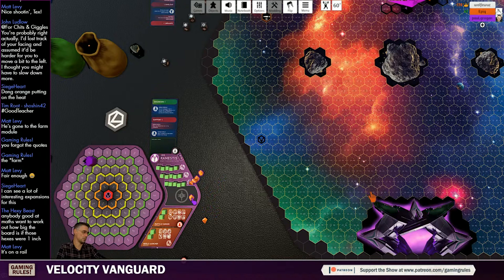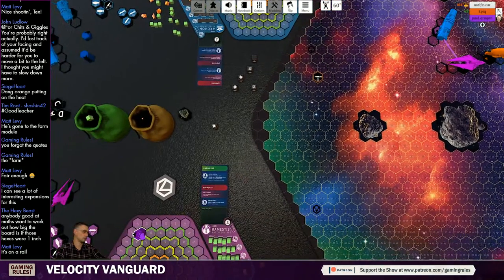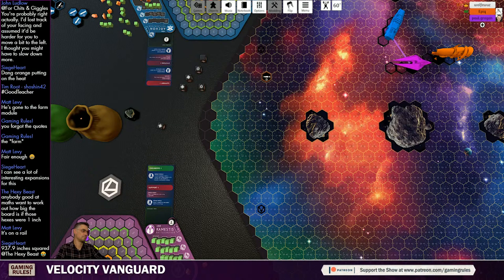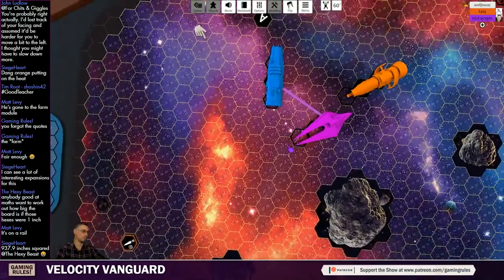But then I'm going to spend three energy for the particle cannon. And I think I'm spending one energy to rotate, and I can fire before I move. No. You can, but your rotation happens at the end. At the end. So am I going to have to rotate twice? So where's that going to put me?